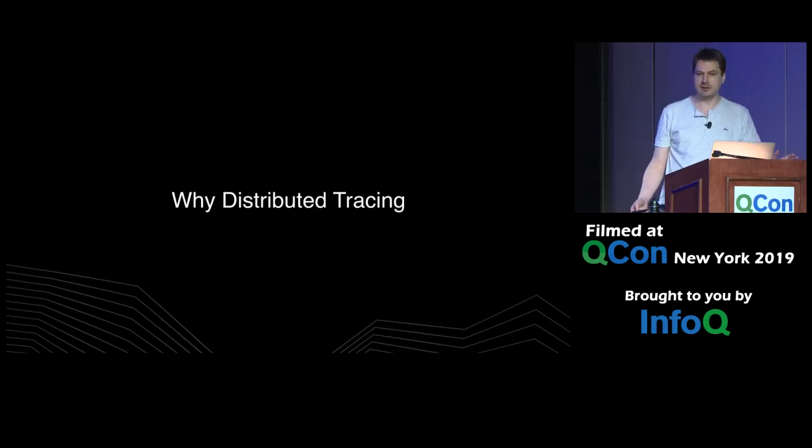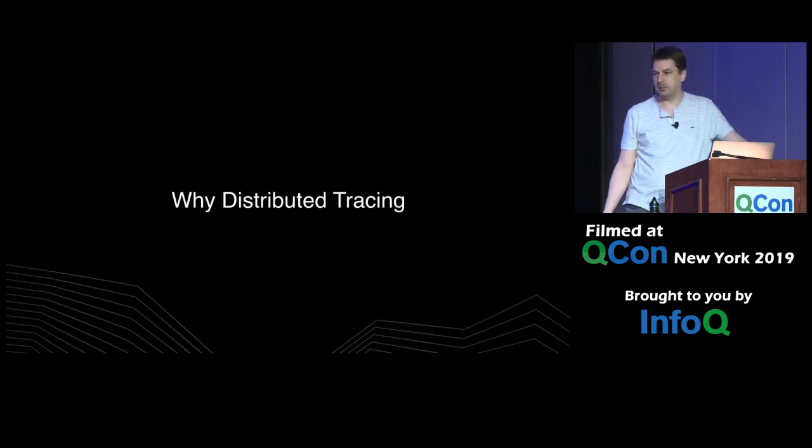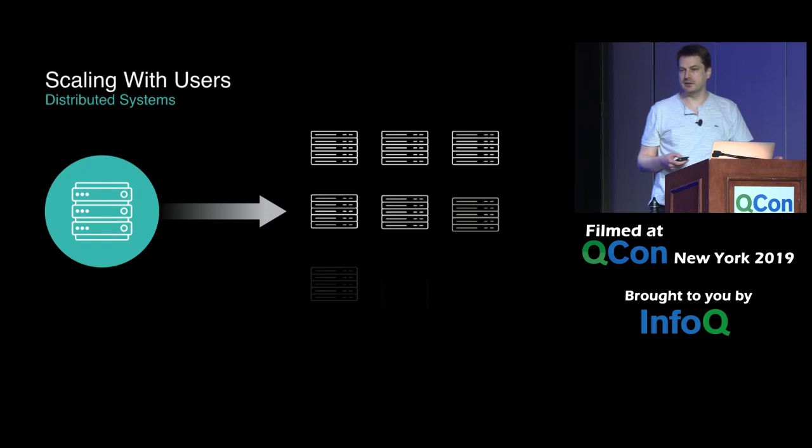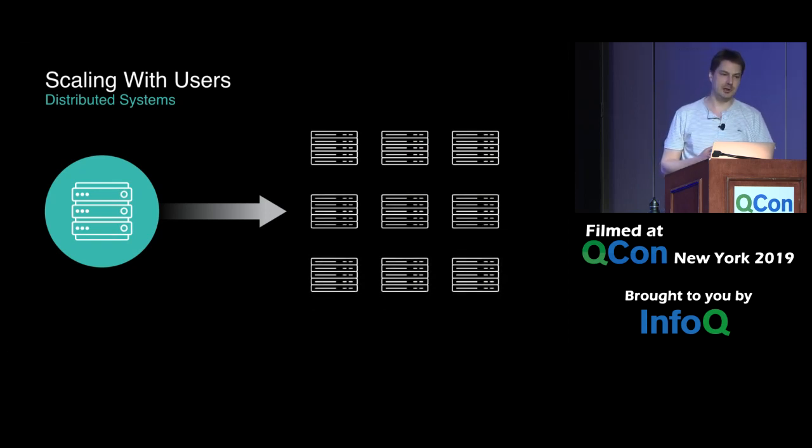And it's not a new thing, right? The papers on X-Trace and Dapper at Google appeared more than 10 years ago. But tracing is gaining popularity recently, and in part it's because, I think, of the microservices movement as well. And so I want to cover a few trends in the industry that lead to, I think, why tracing becomes important now.